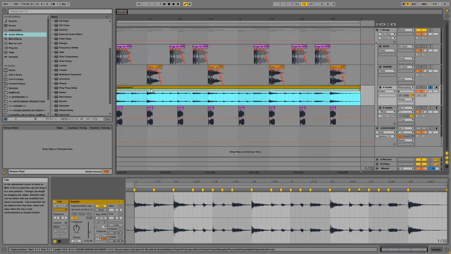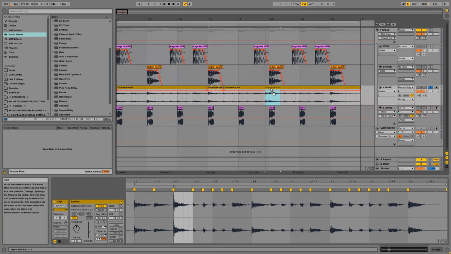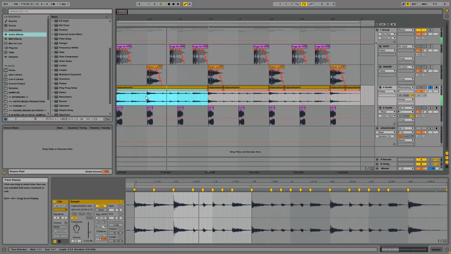I'm going to select this one, and then I'm gonna control click and drag it over to this snare, and to this snare, and to this snare. So now every snare sounds exactly the same, which is a lot better.